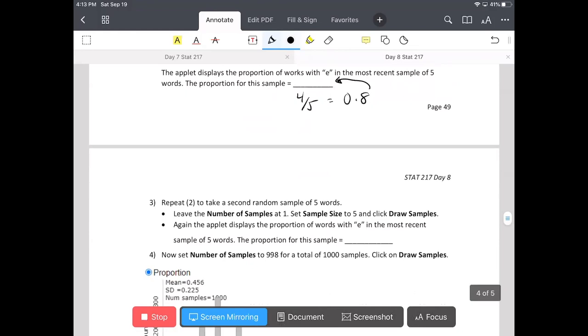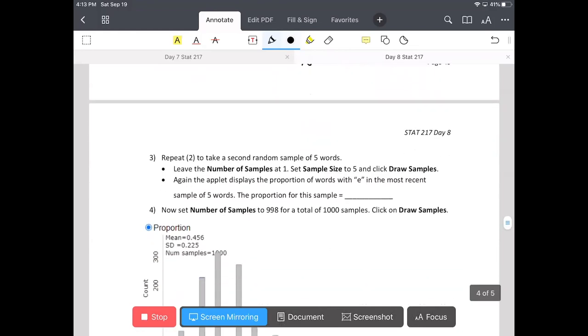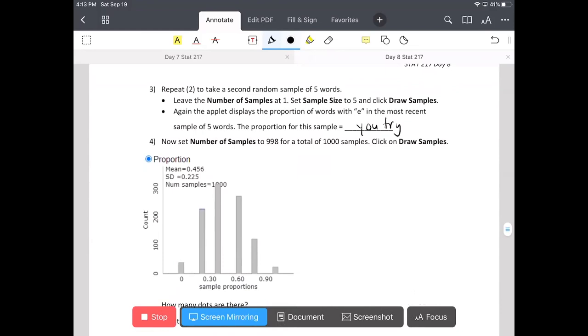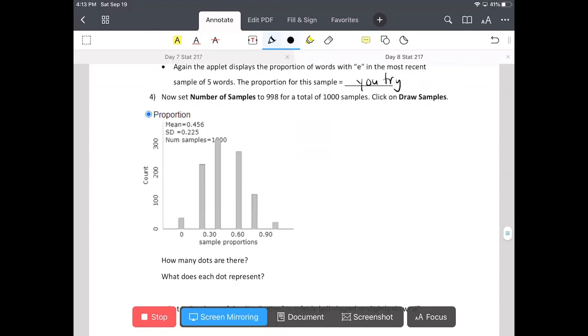So you can repeat this many times, like we did before. I'd like you to try it. I went through it when we were looking at the average length of words. Here, why don't you try with the E's? And hopefully by the end, for the rest of this, I'm going to use the proportion and the sample proportions that I came out with for my sampling distribution.